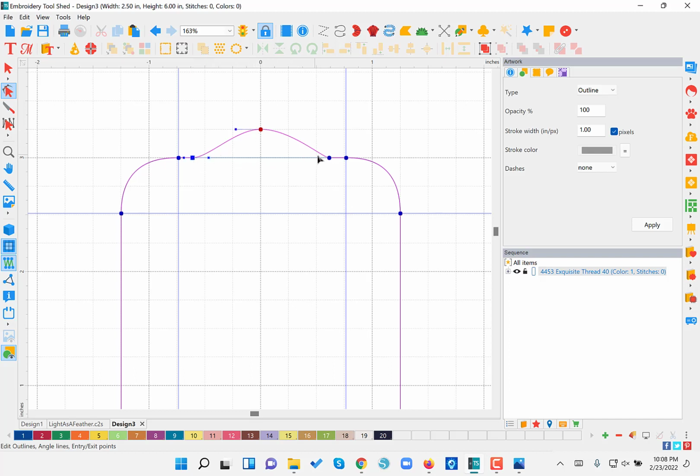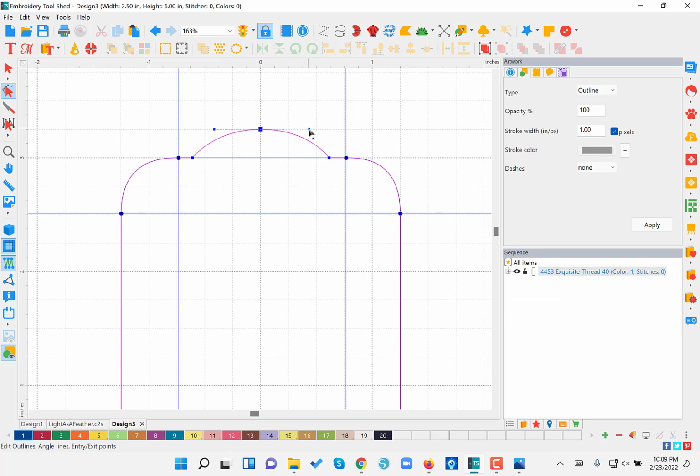So now these points here, if you right mouse click, I think I want to make them a line. So line makes them kind of squared off, and you can see how that made my dome a little bit more. And then here, if I want this to be more rounded off, I can drag my Bezier handles out. So you can see how that makes that more of a dome. Make sure you're keeping it even while you're doing it. There we go. So I kind of like that.